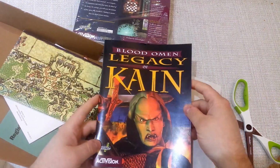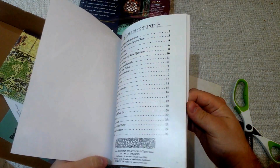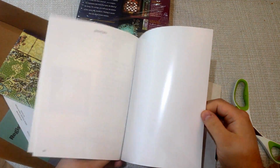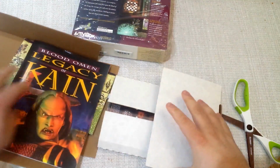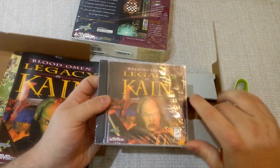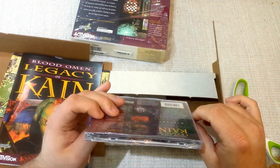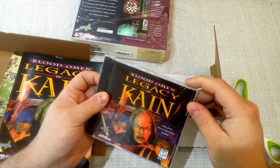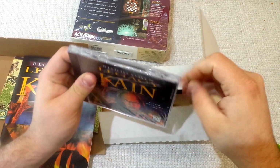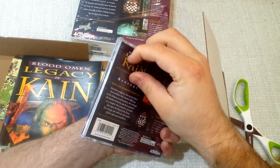Here we have the manual, which is pretty big and reasonably thick and well made, and obviously in good condition because it hasn't been touched before. And then we have the jewel case, shrink wrapped as well. It looks like with one CD inside, and just a kind of insert inside of there. I'm not going to open it right now. I could, but it'll probably take too long. Let's see, hold on. It's coming off pretty easily. Let me go ahead and do that.